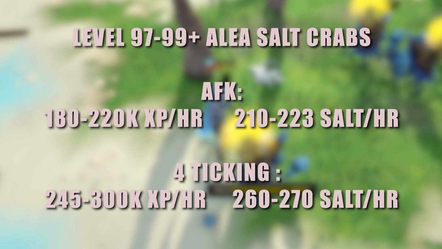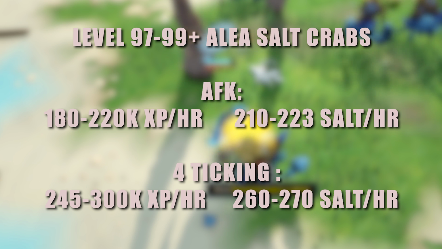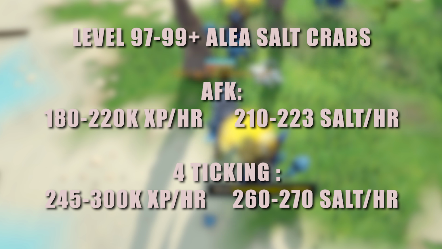It's important to remember that salts actually will also give you more XP because you can trade those for chimes, which gives you more XP lamps. And then as well here, you can expect to get these numbers a lot higher if you are using other boosts, but keep in mind the only thing we're using is the magic golem for these numbers.